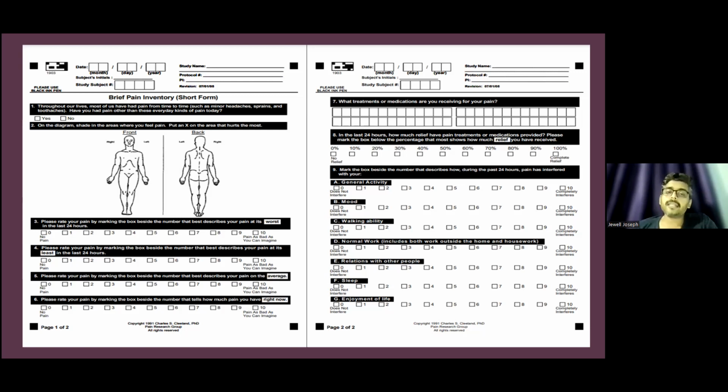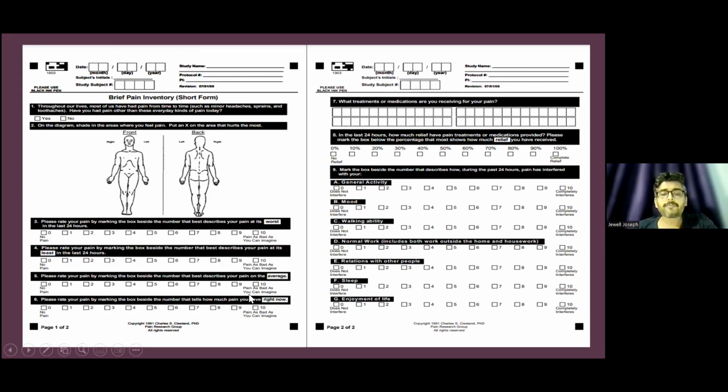The thing is, with MD Anderson, the brief pain inventory is free to download. We can go to their site and download it after filling up a form. MD Anderson Cancer Center charges $100 as a convenience fee for this. There is an option to waive that fee if one is a student and provides a recommendation letter from the head of the department. Otherwise, $100 will be charged. So this is a very extensively studied, validated tool; especially the brief pain inventory has multiple validated translations.